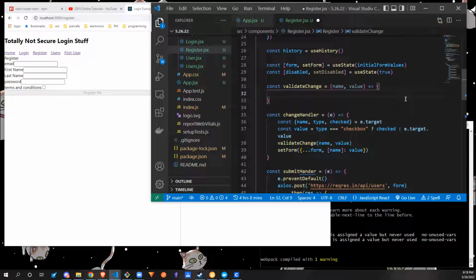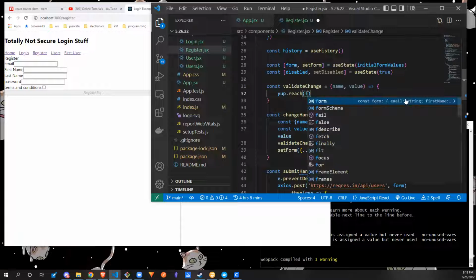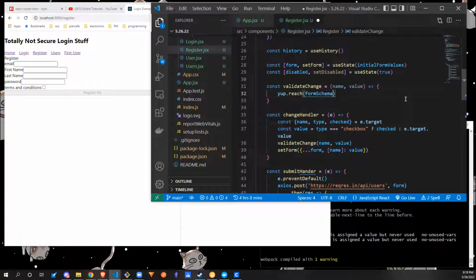So yup has a function called reach, not react. So reach takes two parameters. The first thing is going to be your schema. The second thing that you want is the name that you want to check.